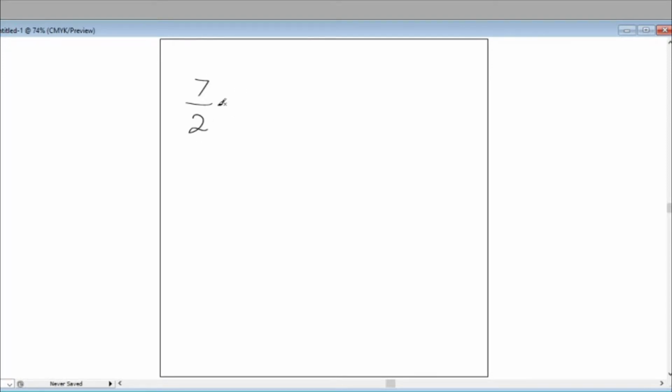But we perform this just the same way that we did the previous example. So again, the number on bottom is going to go outside of our bracket. The number on top is going to go inside of our bracket. How many times will 2 go into 7? Well, 2 times 2 is 4, 2 times 3 is 6, and then past that, 2 times 4 is 8. So it's going to have to go in 3 times to get that 6. Okay. And we get our difference here by subtracting.